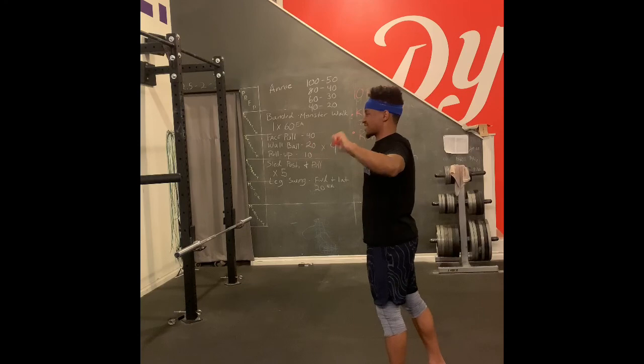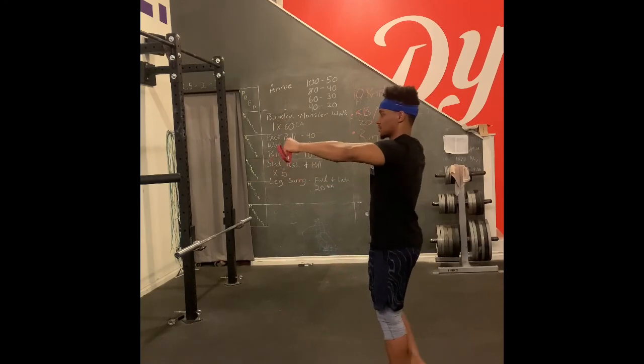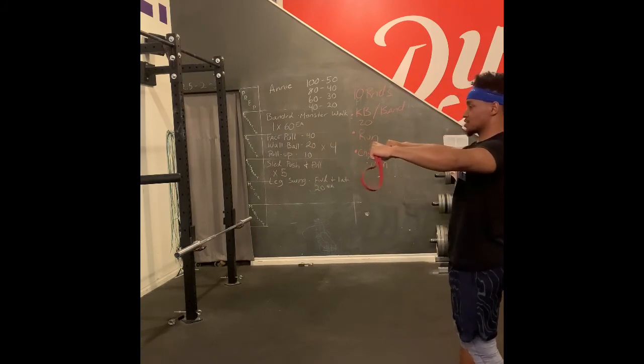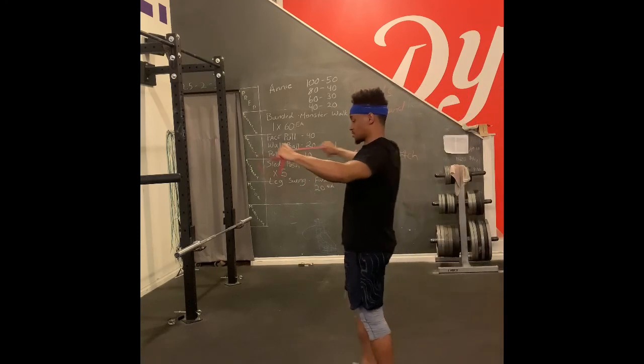Remember, it's not a tricep extension, okay? Elbows slightly bent, keeping elbows, wrists, hands all in the same position, nothing's moving here, and you're just squeezing shoulder blades together, opening up the chest, okay? So you got 50 of those.